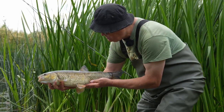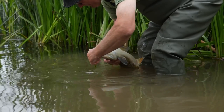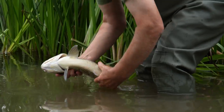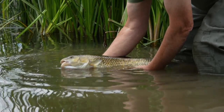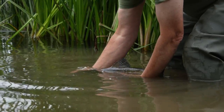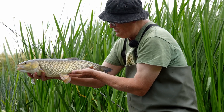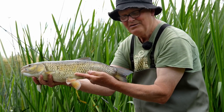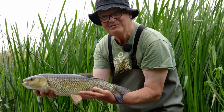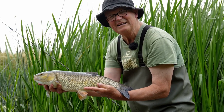I'll tell you what. Hang on, I'll just unhook him. Look at that. Wow. Goodness me. What a fantastic fish. Well, we're going to try and catch a couple more, but if I don't catch one bigger than that today, well, I shan't be complaining, will I? Okay, I think I'll just slip this one back now.